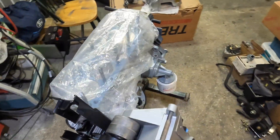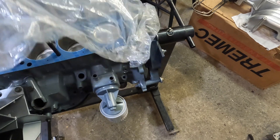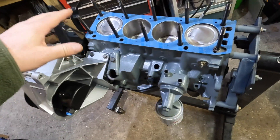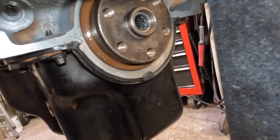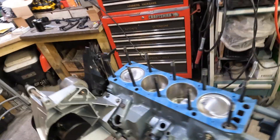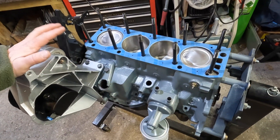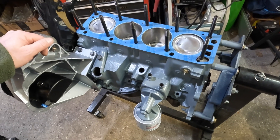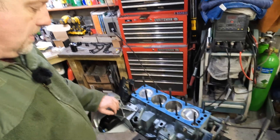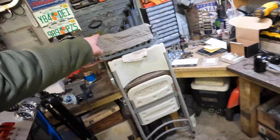Garage update: here's the 2.3 from the Thunderbird. We got the crank and rods back from the machine shop — just in for balancing. They machined the rear of the crank to fit the V8 pilot bearing, so there will be no issues mounting the V8 T5 transmission. I got it all smashed together yesterday in just two or three hours — crank, rods, pistons, all the bearings. Clearances were already checked, rings were already gapped. Now it's sitting waiting on valve springs for the head that got lost in shipping.